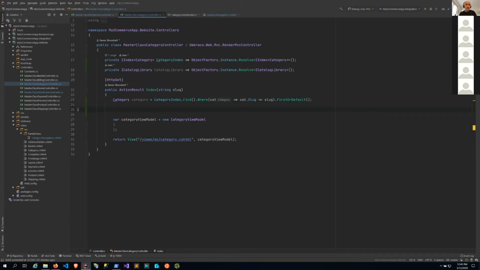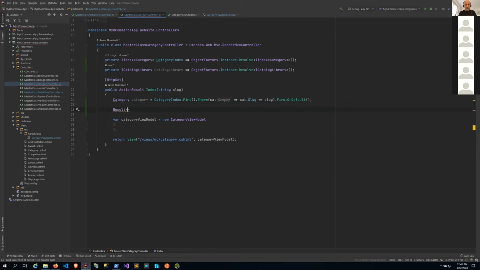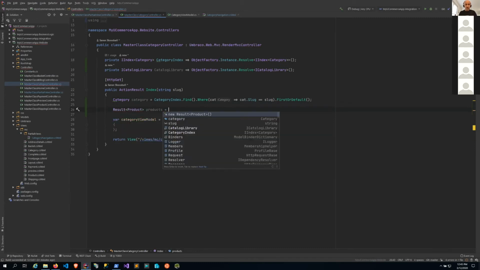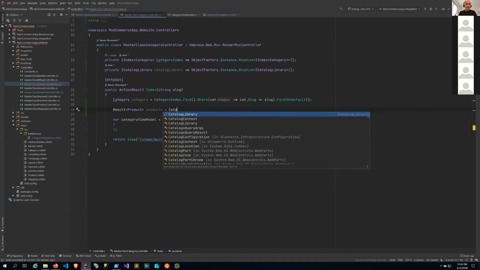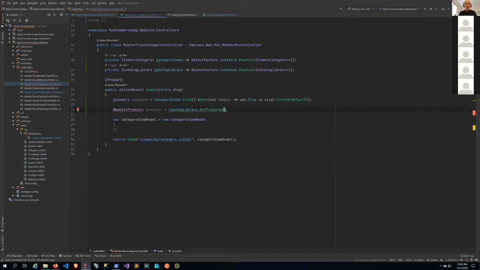Next thing is to get the actual products for the currently selected category. So let's do a result set, product. This time it's a little bit easier because we can actually get by using the catalog library. Catalog library has a method called getProducts that just takes a list of goods.